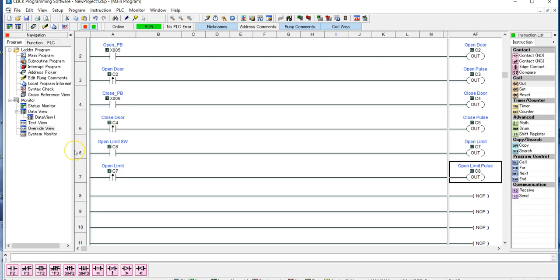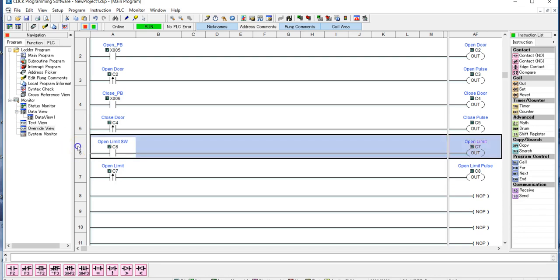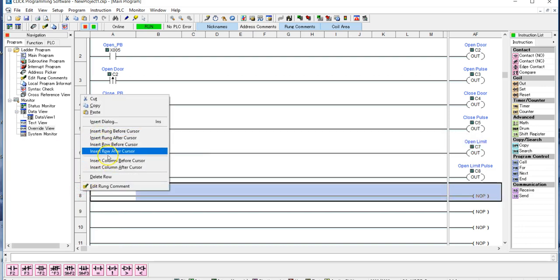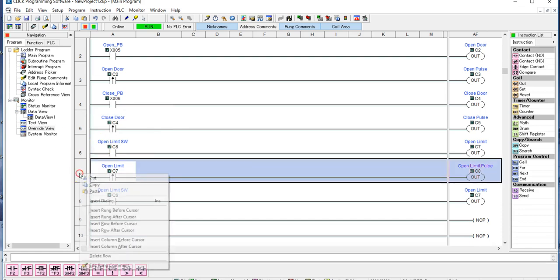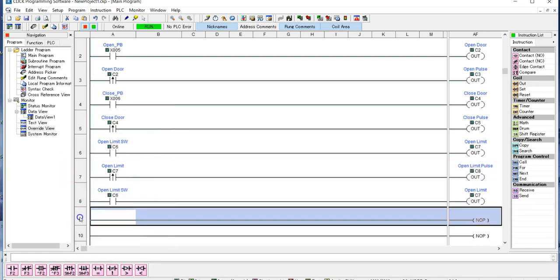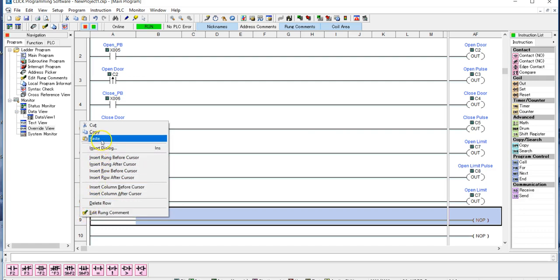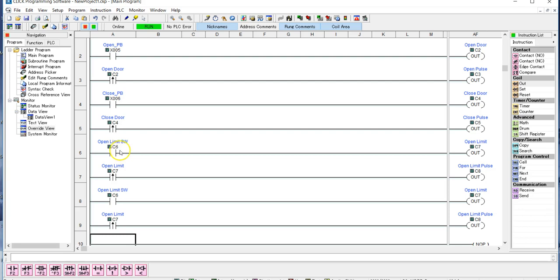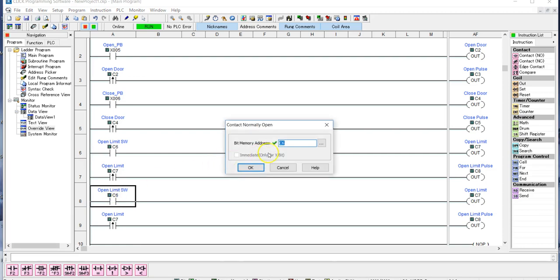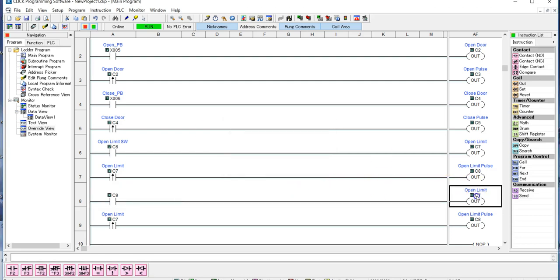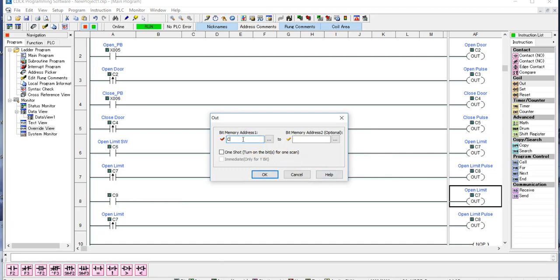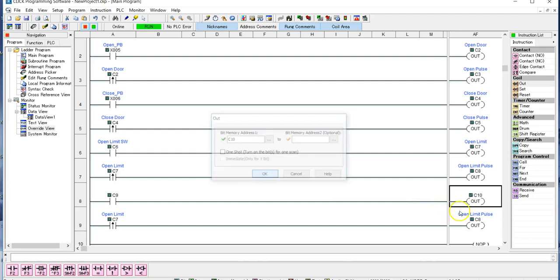And again, what I'm going to do is the same thing for the closed limit switch. So I'm going to copy this rung, and I'm going to paste it down here. And then I'm going to copy this rung and paste it down here. And now, so I have my open limit, and now, let's see, I'm up to 6, 7, 8. So we'll make the open limit 9. Or now this will be closed limit, will be 9. 10 will be the signal here, and then the pulse will be number 11.